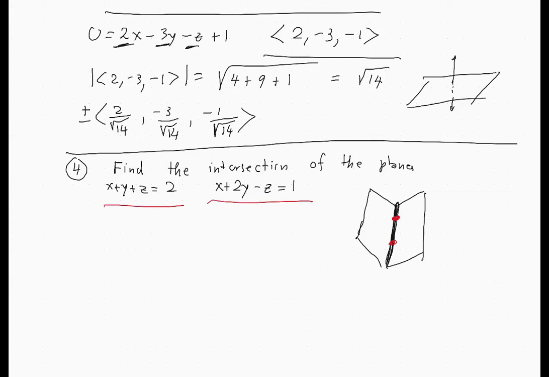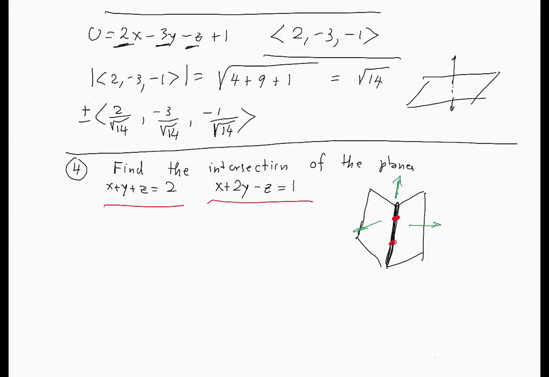But here's the thing. We can certainly do this, but there's a beautiful remark that we can use. If you take the normal vectors to these planes, then the cross product of these normal vectors is parallel to the intersection. This beautiful remark allows us to find a vector which is parallel to the intersection by taking the cross product of the vectors that are normal to the planes.